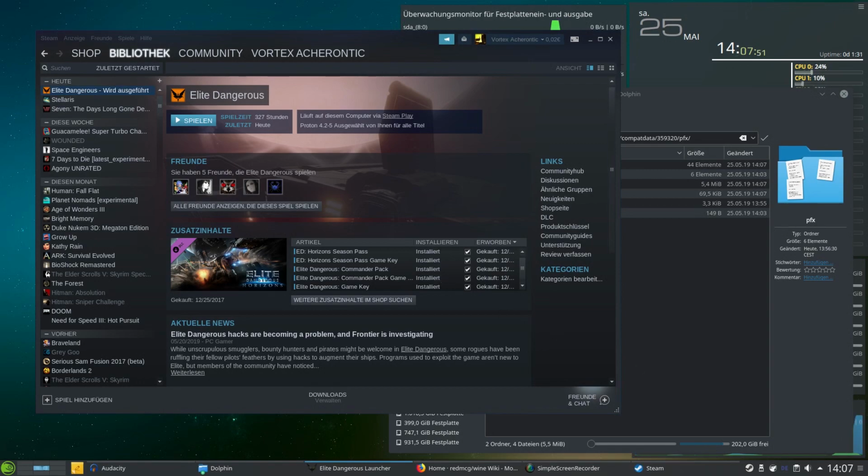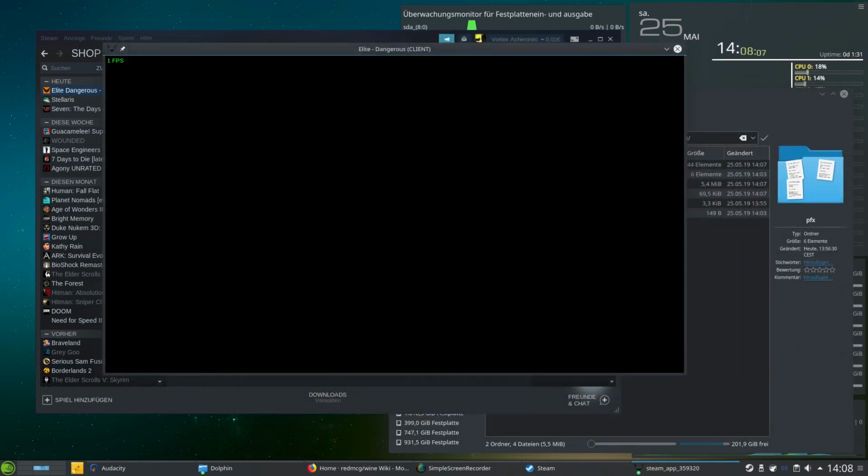Some full screen applications are broken if you just Alt Tab out of it. So we just wait for it. Oh, it's now in window mode. Oh, good. Why not? Window mode is good as well. I just want to show that it is actually working.